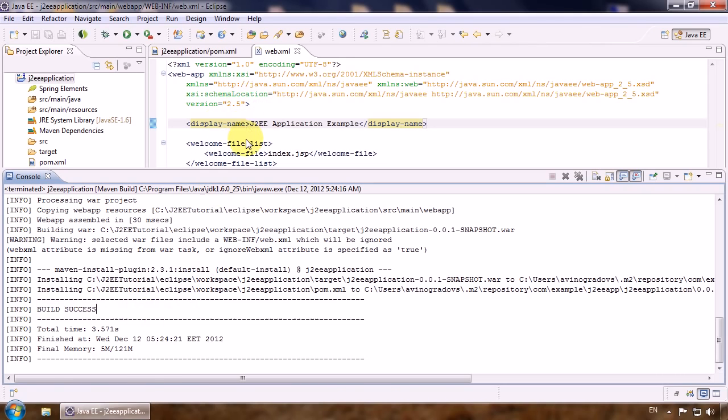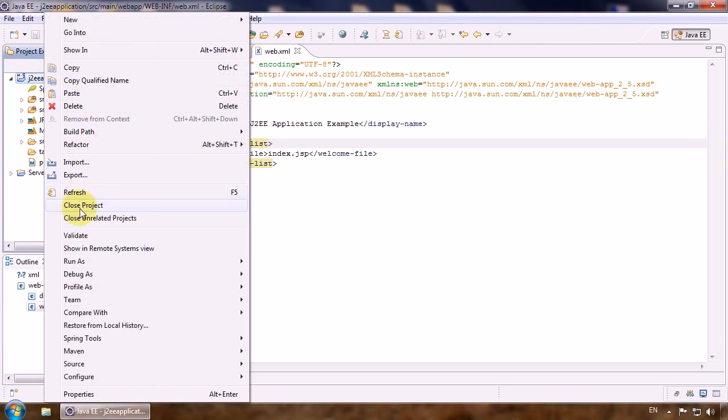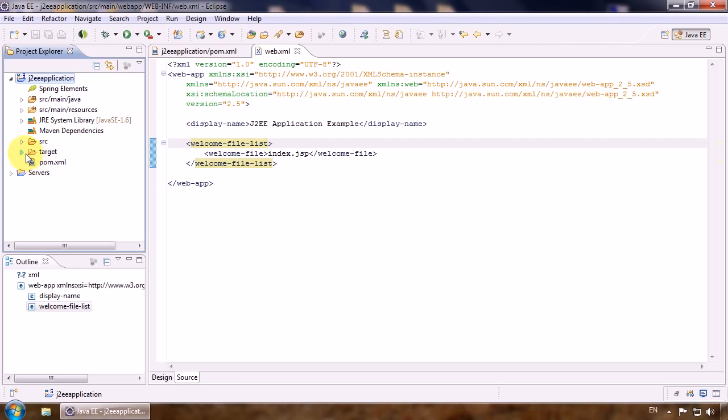So you can now check the target folder, and you will see that a couple of new files were created inside. Here's our compiled and packaged web archive, which is our web application that can be deployed in our Tomcat application server. Then a couple of additional folders, the same as the web archive, just not packaged.